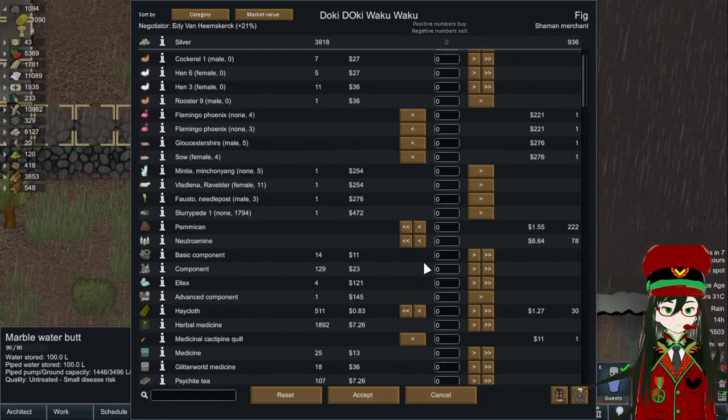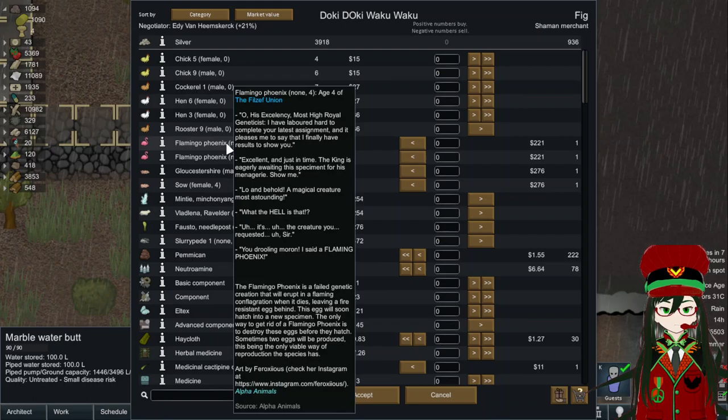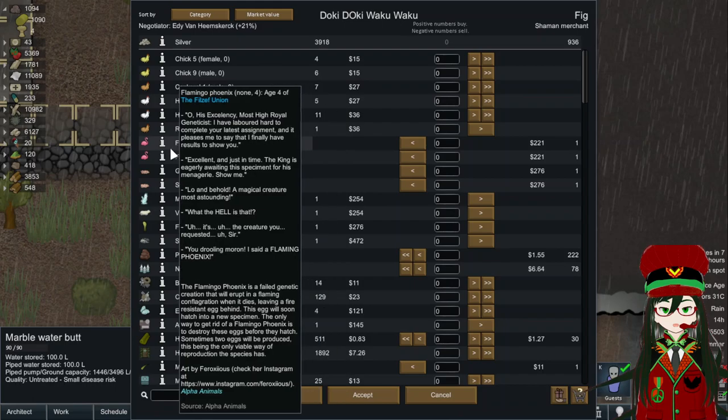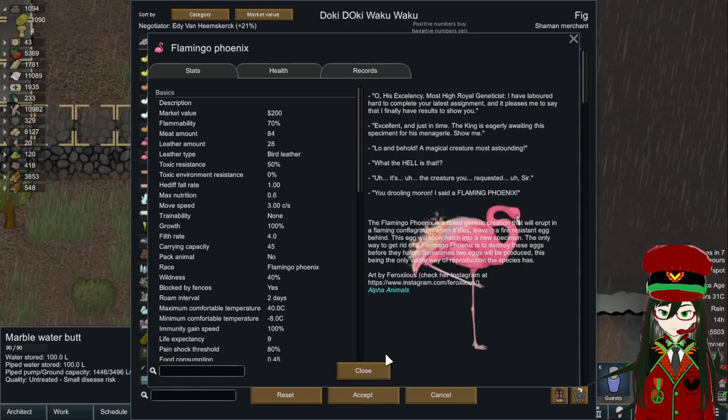Guess nothing we really want from them. They got flamingos. Flamingo Phoenix. So it's a flamingo that does the Phoenix thing in Reborns. Let me just read the description.